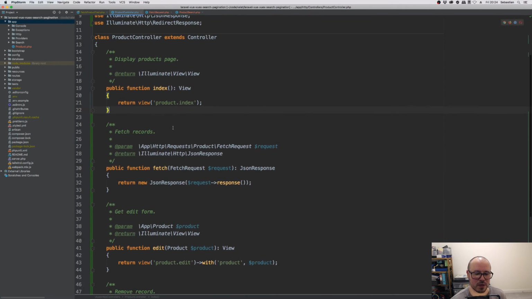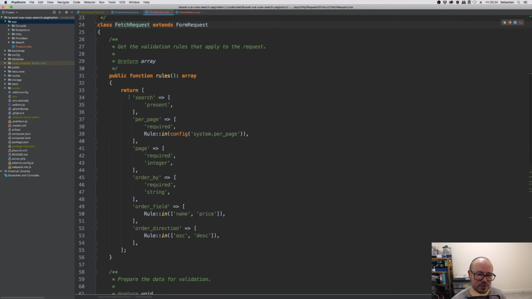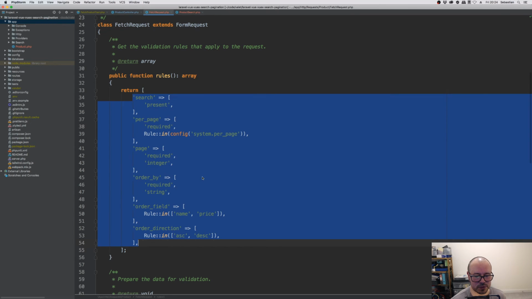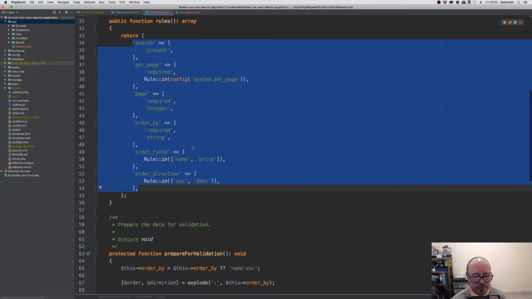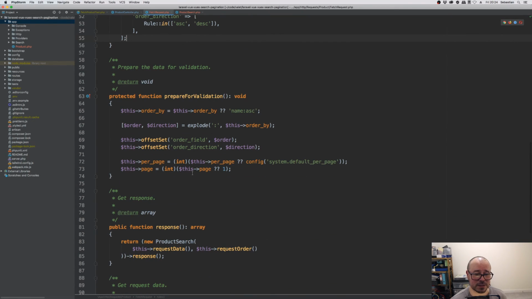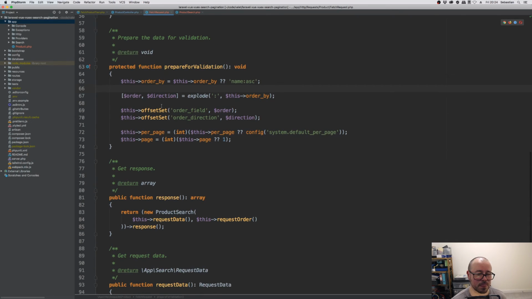So when we make a call for the fetch, first of all, we're going to go through this request file, and this request file specifies the rules, the validation rules. If they fail, obviously we get the response back that something wasn't quite right. But if it doesn't, before it actually validates anything, first of all, it's going to override the order by input by checking, is the order by available? If it is, use it. Otherwise, make sure that default one is name ascending, in the ascending order. We want to sort it.